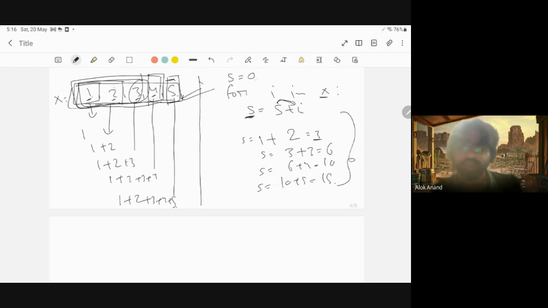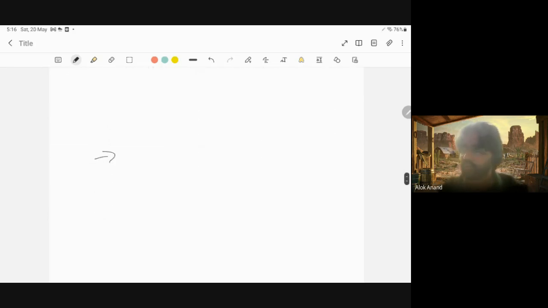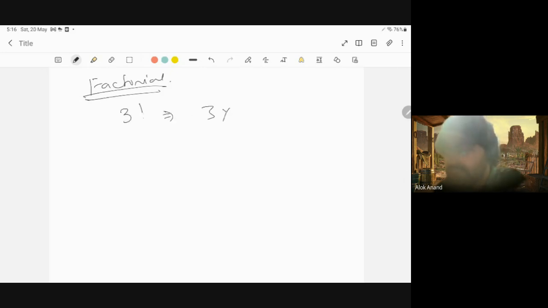And 1 is 1. Okay. If I talk about another example, suppose we take the example of factorials. I'm assuming that all of you must be aware of the concept of factorial. Factorial is nothing but simply, suppose we have to find 3 factorial, it is simply 3 into 2 into 1. If you have to find 10 factorial, it is 10 cross 9 cross 8 cross ... down to 1.